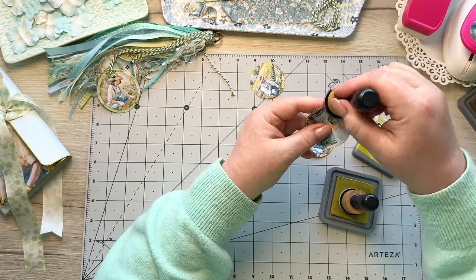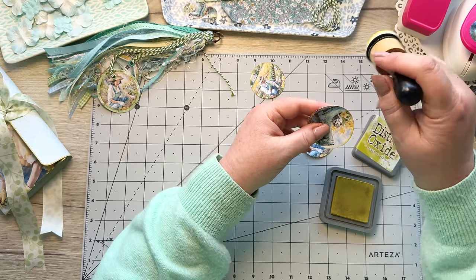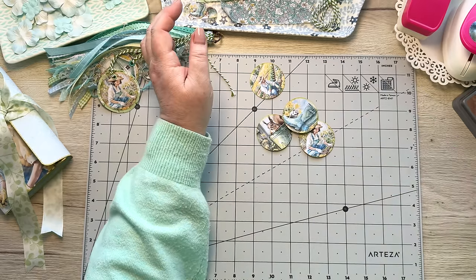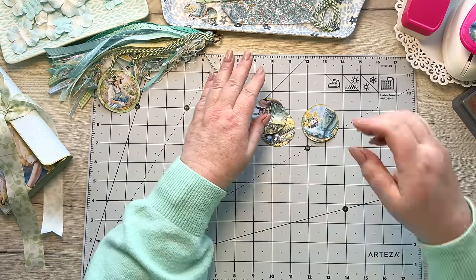I have tried this. Do a little bit of that. And then I've gone with this over, and I quite like the effect. So you can try all sorts of different things. Right, so there we have that done. Then all I do is pretty simple.